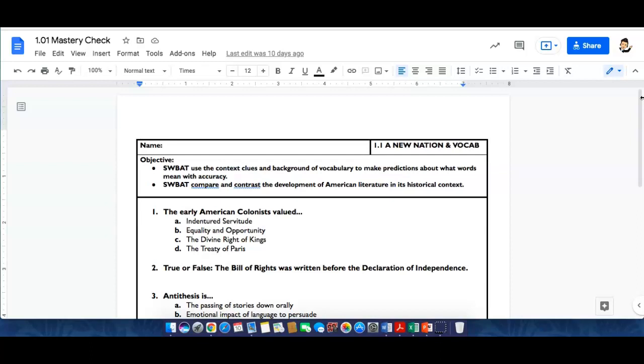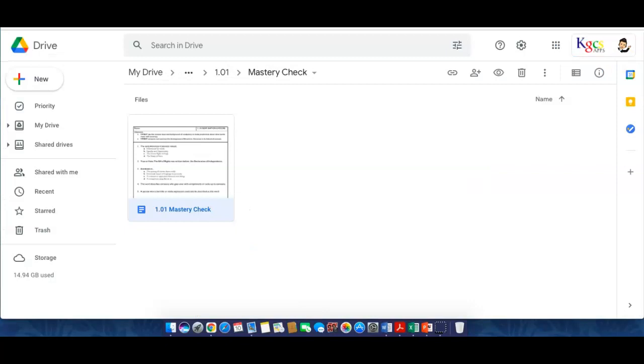Now, revision is going to be really, really important. Make sure that you have multiple versions of your mastery check, because I know from working through this last year, a lot of kids were rushing and trying to skip over stuff to get to the end, and then not being prepared, and then constantly having to retake instead of revising properly. So that's the basic layout of my lessons.